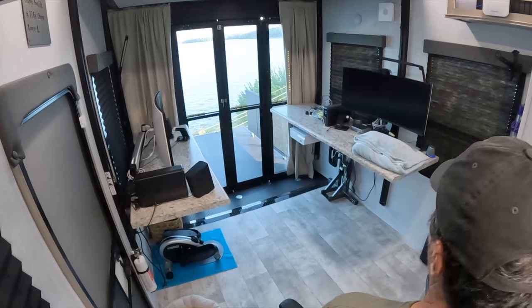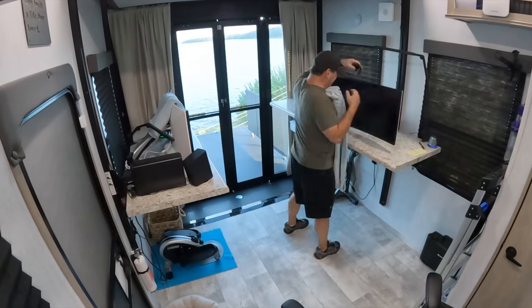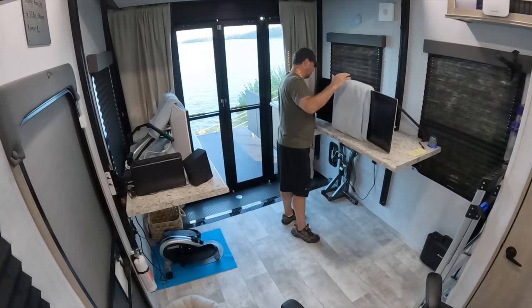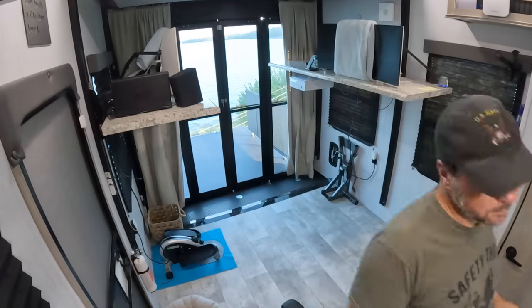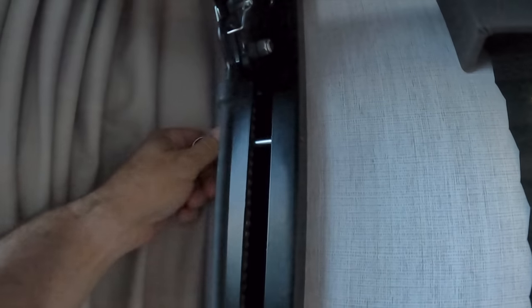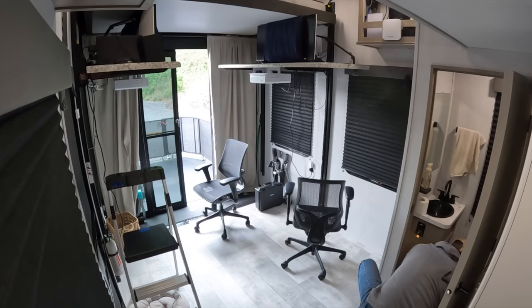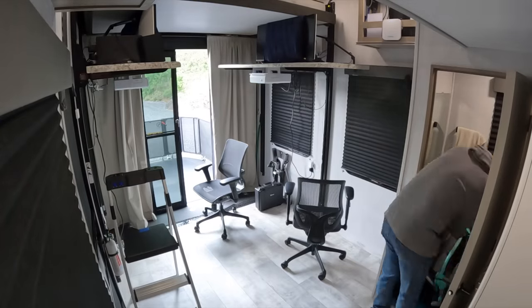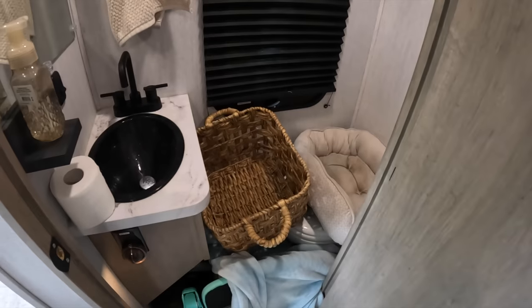Then I stow our desks. Everything on the desk pretty much stays there — Tara puts away her keyboard, mouse, and loose stuff; I get my loose stuff off, but the monitors stay on. I wrap them in a blanket and put them up near the top bunk — not holding the bunk up, but wrapped so they don't get beat up. I drilled holes and bought pins just in case the Happy Jack system fails and the desks want to fall — they'll only fall a few inches instead of onto the motorcycle. All loose gear gets tucked into the rear bathroom and wrapped up, then the floor is clear.